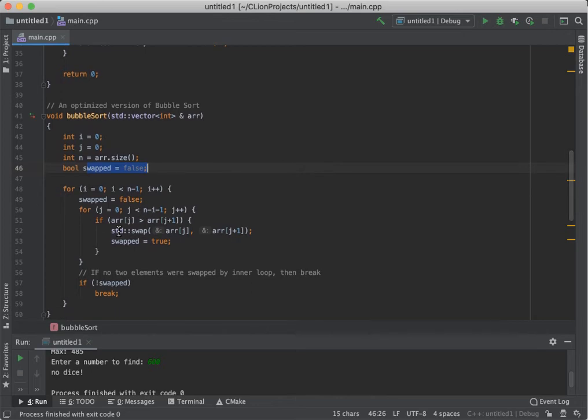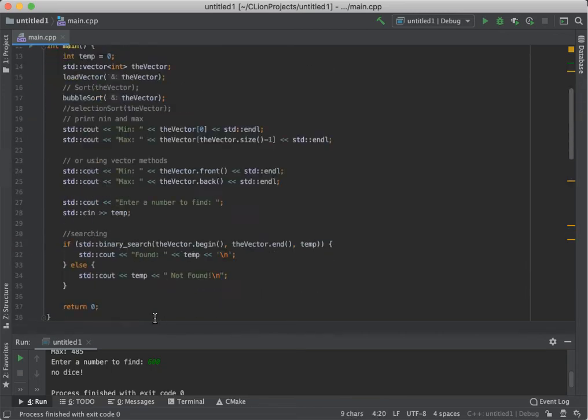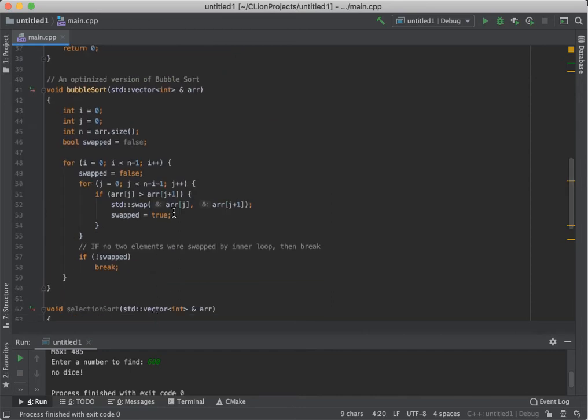Now you'll notice, or maybe you didn't, this thing right here, this standard swap. Standard swap is something that comes out of the algorithm library, which says, given two elements, swap them. Given two reference points, swap them. Or two elements, period. This is a nice way of saying, hey, for this position, for that position, the next one over, swap them for us. I don't have to write the code for it. The code is actually in the book, and it's not that hard. You need a temporary variable, and you can sort it yourself.